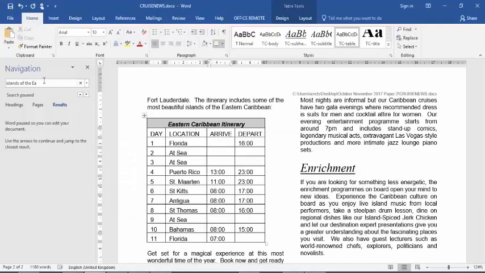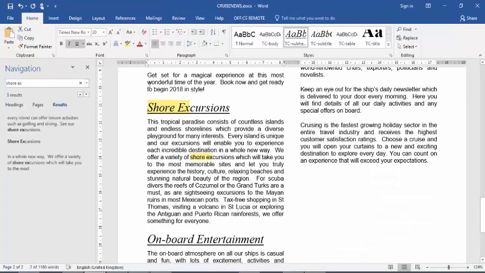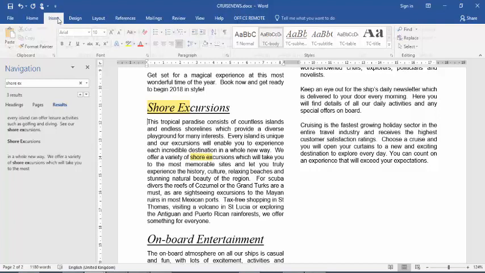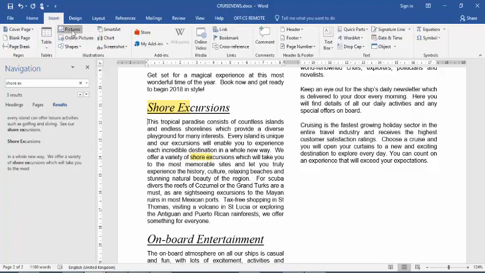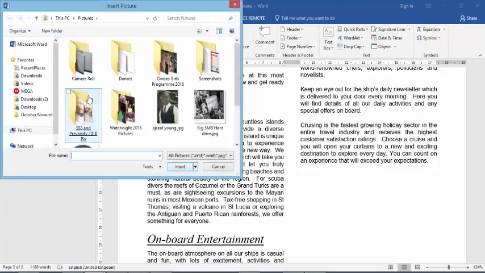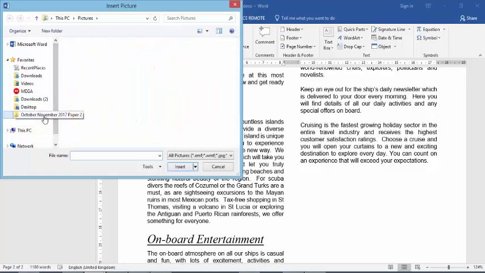Sure. Sure excursion. Okay. So we're coming here to import turtle.